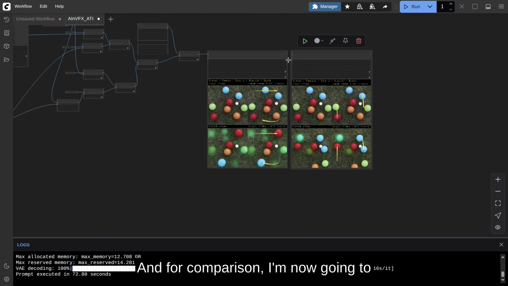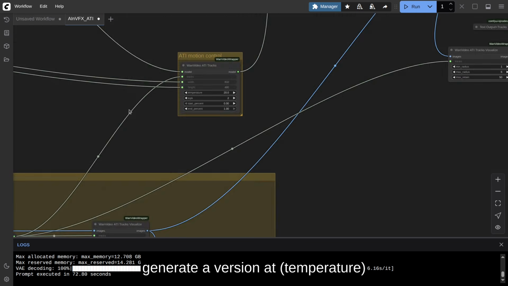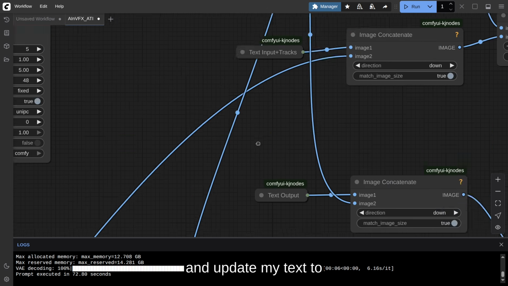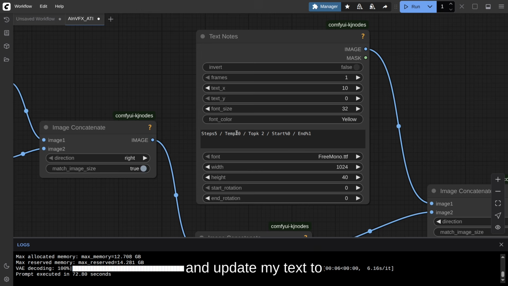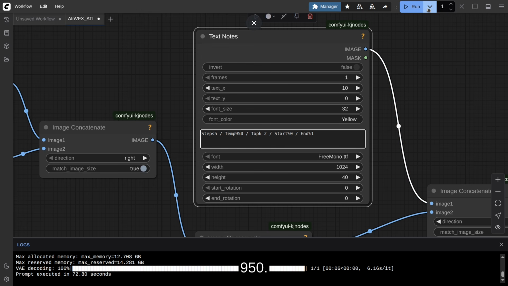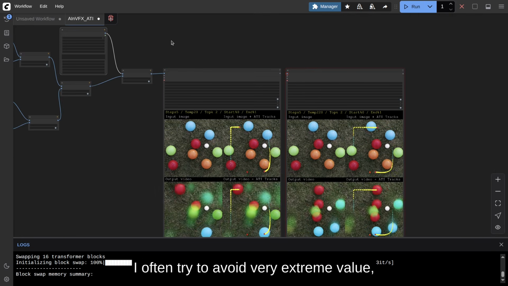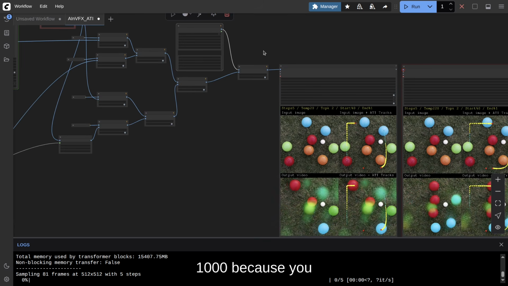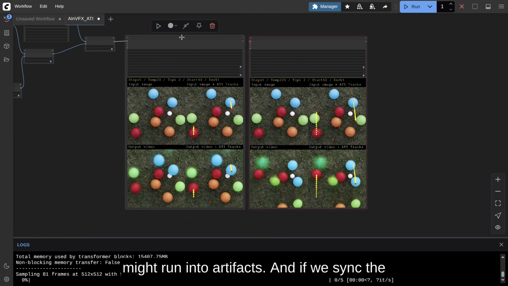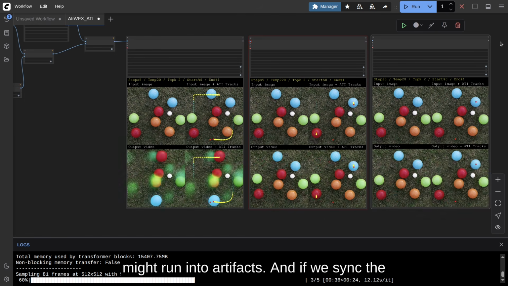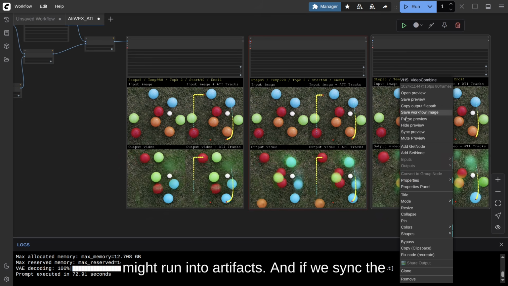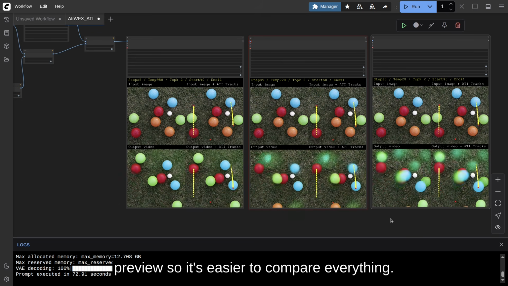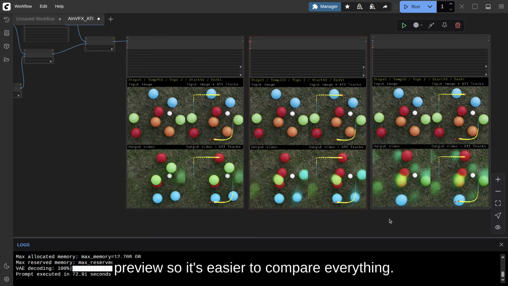And for comparison, I'm now going to generate a version at 950 and update my text to 950. I often try to avoid very extreme values, like a temperature of 0 or 1000, because you might run into artifacts. And if we sync the preview, it's easier to compare everything.